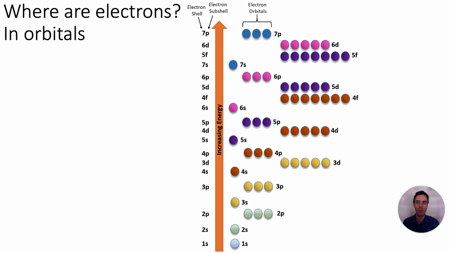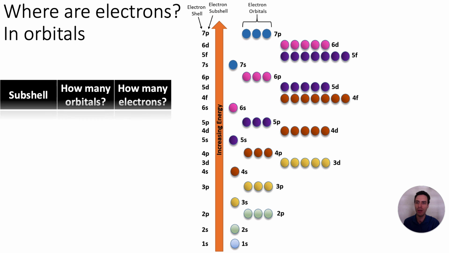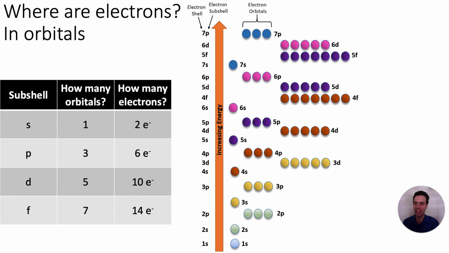And finally, we can look at orbitals. This diagram looks fairly complicated. We will come back to it in later videos. But you can see that different subshells, S, P, D, and F, have different numbers of orbitals. The S subshell has 1 orbital in each level, each P subshell has 3 orbitals, each D subshell has 5 orbitals, and each F subshell has 7 orbitals, and so they each hold a total of that many electrons, 2, 6, 10, and 14.